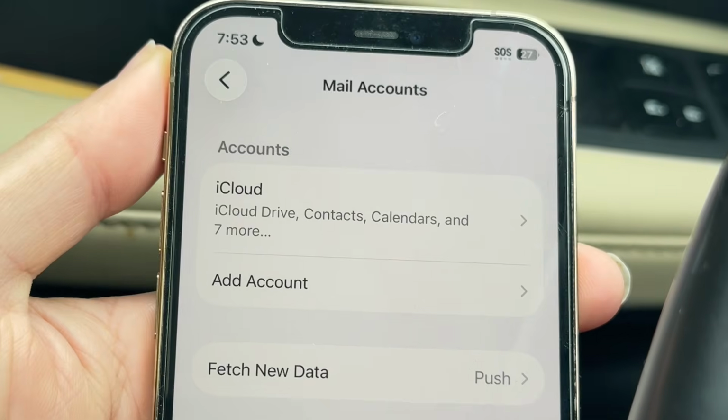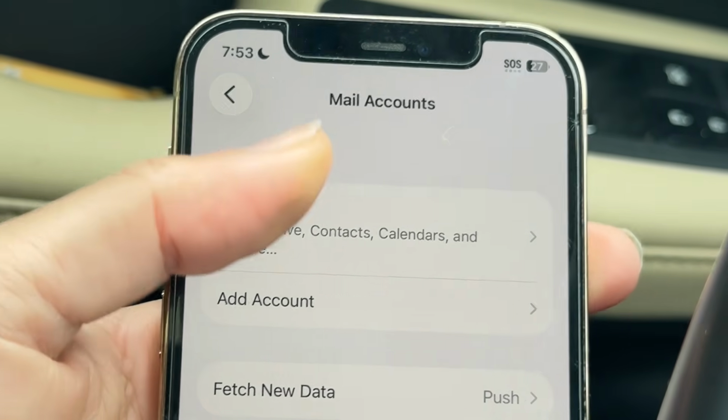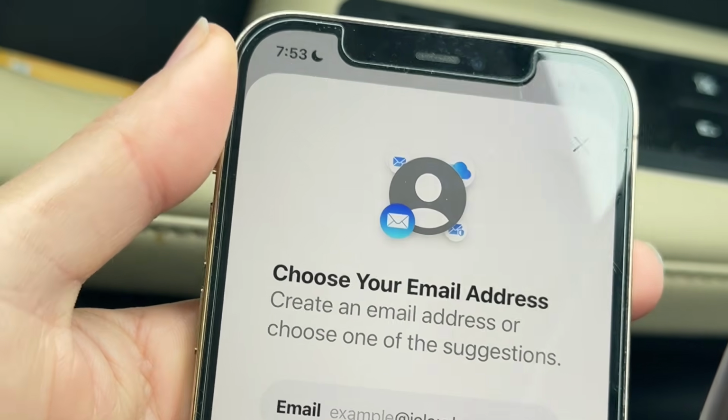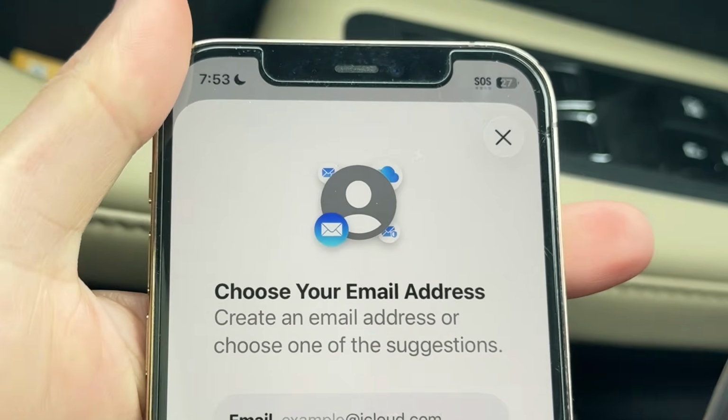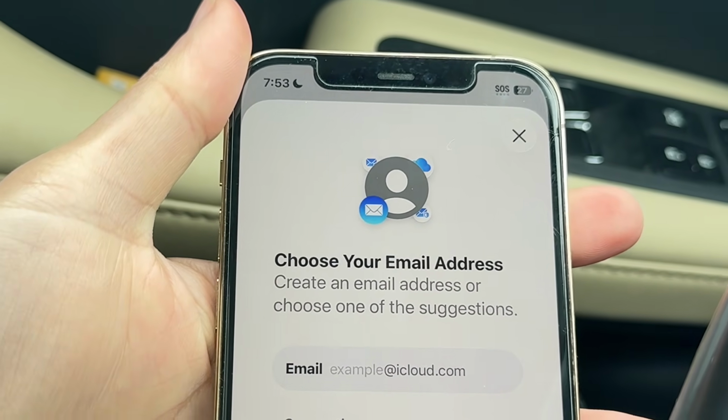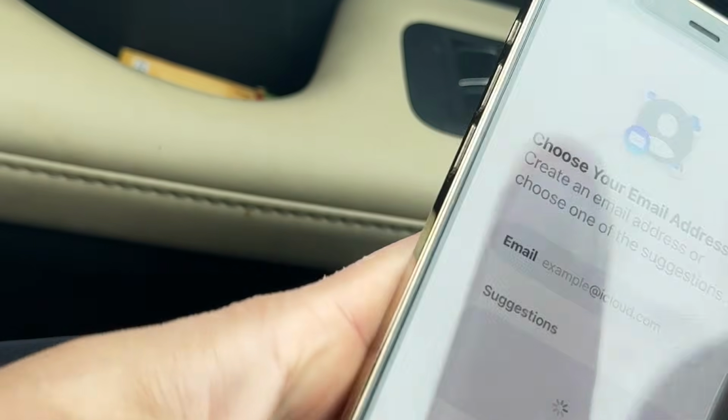And you can make sure your account is here. When your account is here, you can also tap onto it and manage your account this way as well. So just double check that your account is here and make sure there's no issues with it. That can also be another way to fix it.